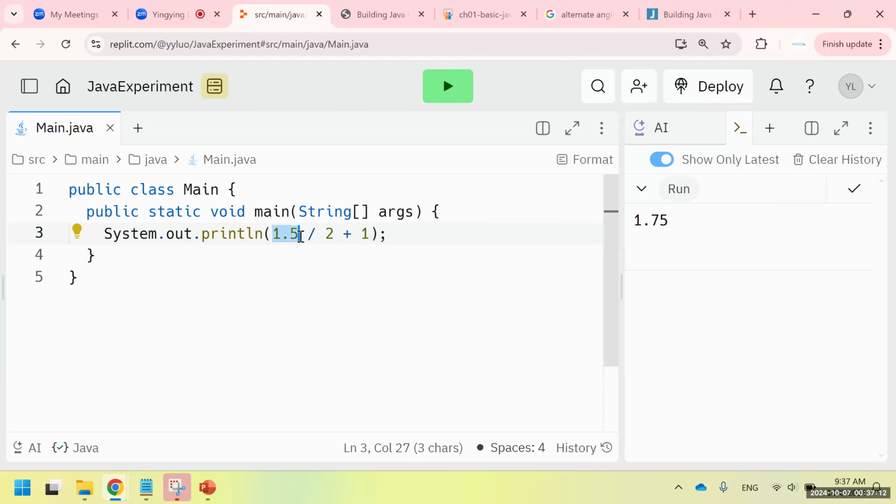And then 1.5 divided by 2 is in fact 0.75. And then 0.75 plus 1 will be 1.75. All right, so it should have gotten 1.75 for the last one.